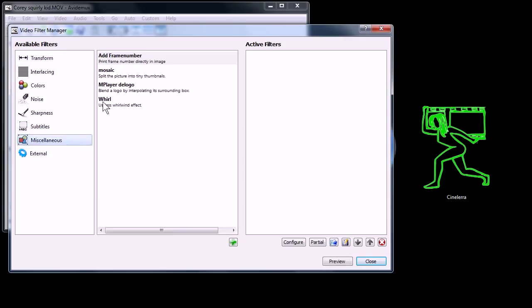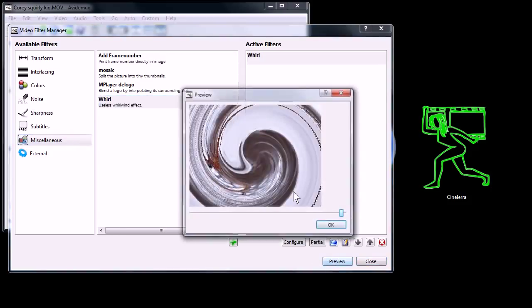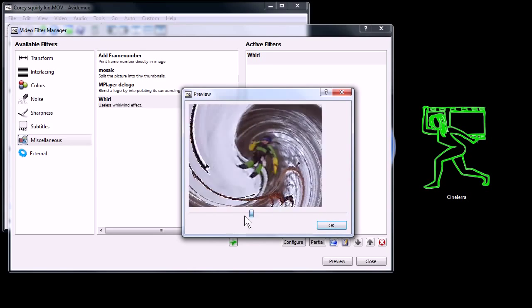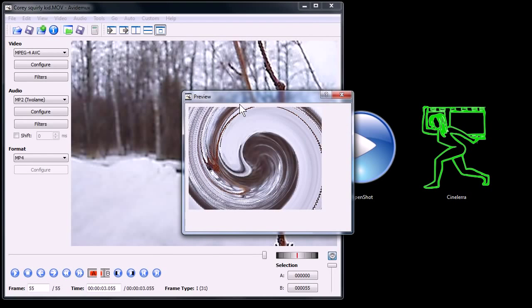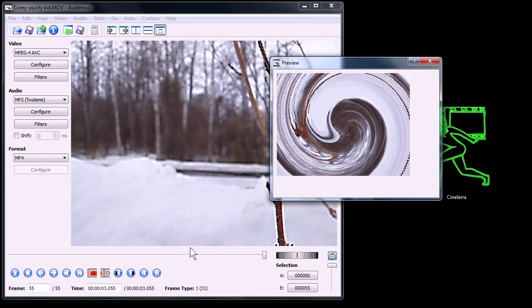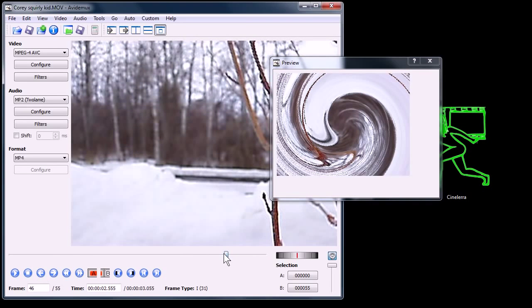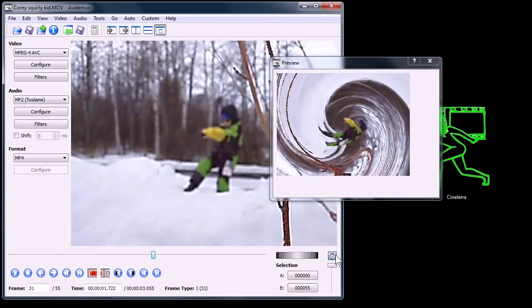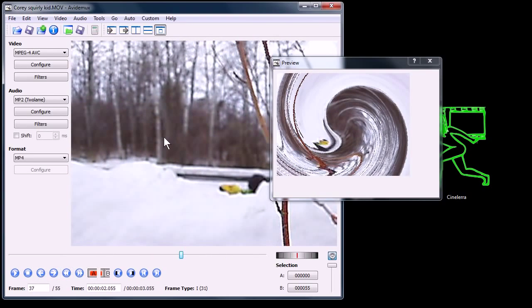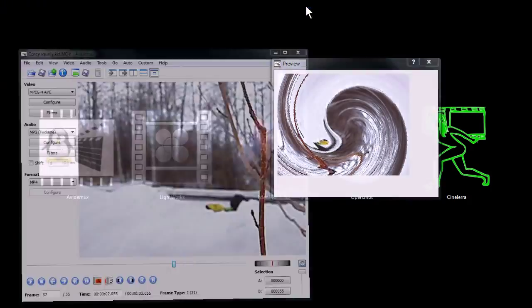It has some miscellaneous effects, like I'll add a whirl here, and we can preview and see how that effect will look on our video. So it allows you to do effects and modify the video, and then we can see how our input and output file changes. You can also use this scroll bar here to quickly fast forward, change the frame rate. So lots of different things you can do, but it's still a pretty simple tool.